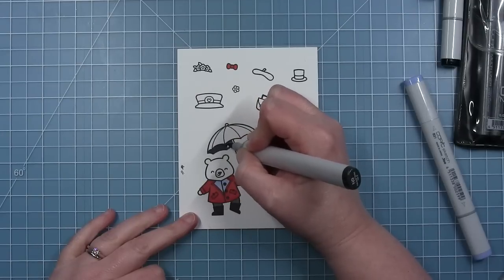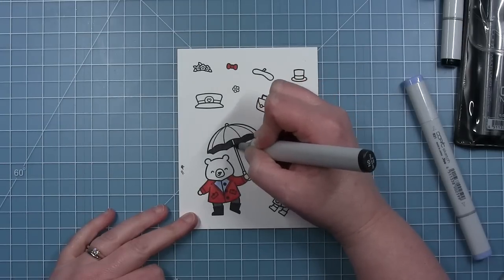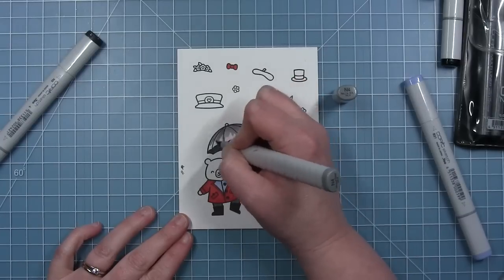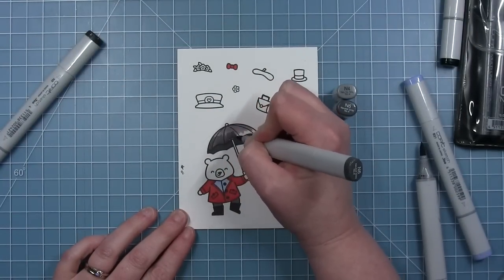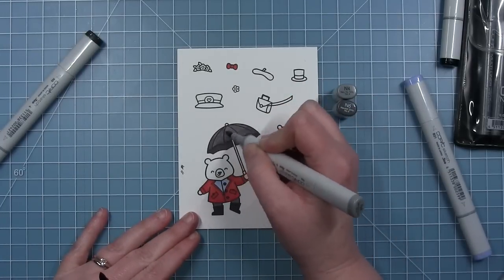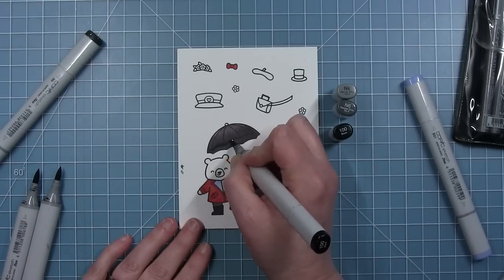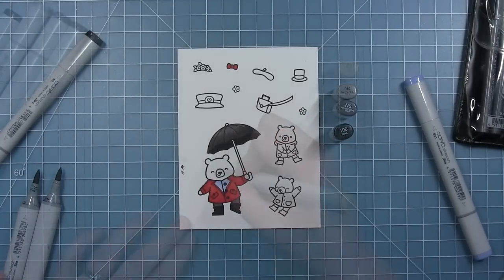The classic umbrella is black and I like to use dark grays when I color black. I'm going to color the part I'm coloring right now with a black marker in a minute because once I got the gray on the top part of my umbrella, I wanted that inside part where it's shadowy and dark to be even darker. I'm using some neutral grays — I started out with N4 and then I'm pulling that N6 up from the bottom and I will blend it out. This gives you the look of a black umbrella without losing the detail of the lines. I'm actually getting out the black and coloring that inside part black so we have a little more contrast.